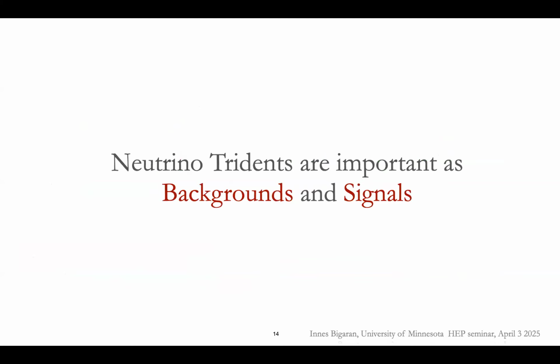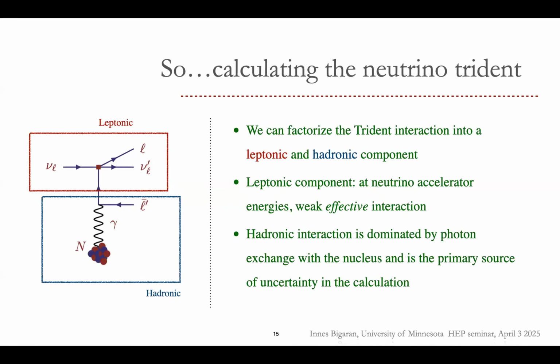Awesome. So neutrino trident production is important as a background as well as a signal. I'm not going to necessarily advocate for it always being a signal because, as I've said before, they're really, really rare. So it's going to be extremely hard for people to detect them. That doesn't mean people shouldn't go ahead and try. But what I'm more focused on here is an idea of it potentially being a background that's not considered at a lot of the neutrino experiments so far.